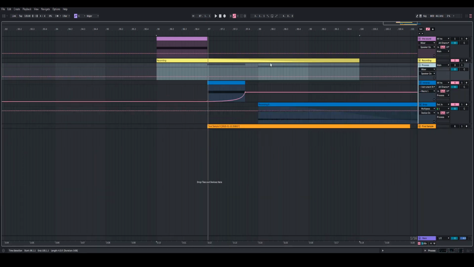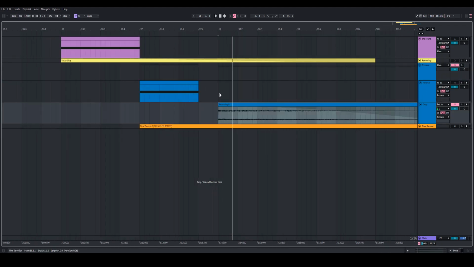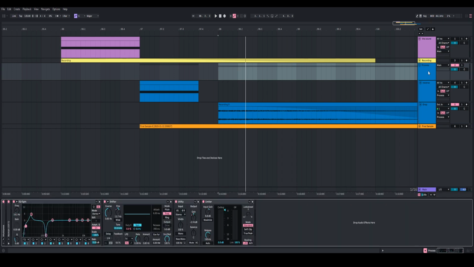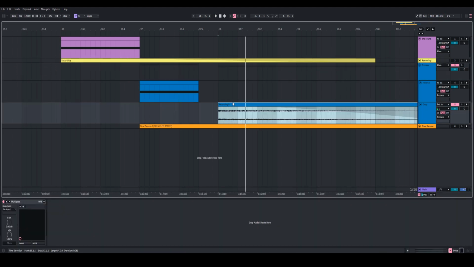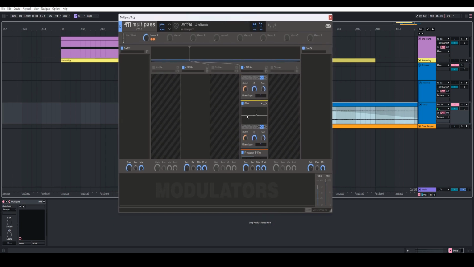Then I went ahead and dragged it into this group here called process. And so this is the sample. Oh, it's got all the effects on it. I'm going to go ahead and turn those off really quickly. So yeah, just the regular audio recording. I have this multi-pass inside of the audio track, and inside of here I added a filter. I did a very narrow peak filter to add a resonance to the signal, so it kind of sounds like this.